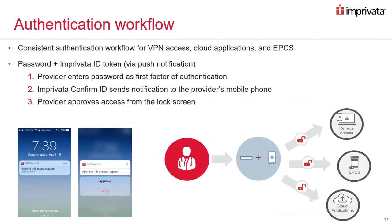Then what happens when the physician goes to prescribe? What we wanted to have is a nice consistent process, whether it's doing remote access or electronic prescribing, and that's done by using this single app on the cell phone. And by the way, I think it comes up in another slide that showing this to physicians really gets their buy-in, because it's really anxiety-provoking to tell them that you need to do this, you need to do that, and they don't get it, and that puts up barriers to their participation.